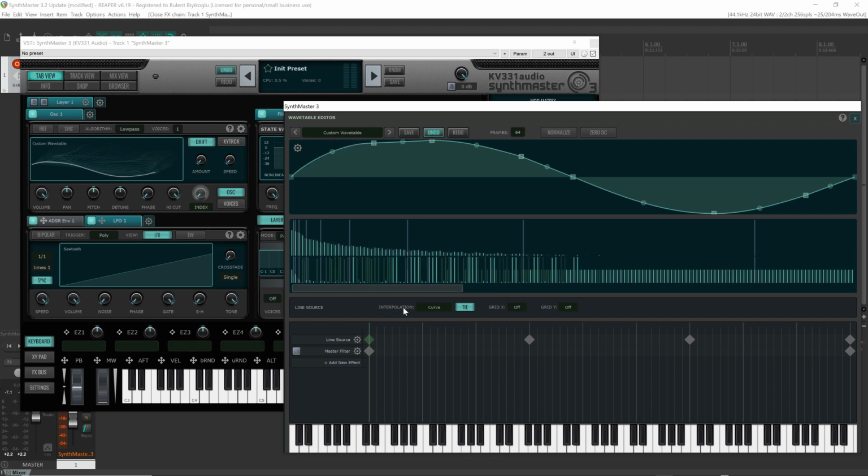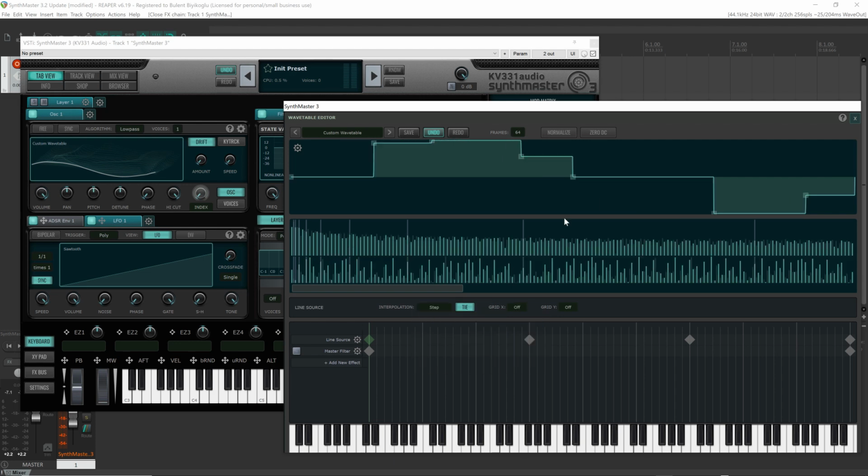But I can change this. Let's change it to step, for instance. So it does step interpolation now. I'm going to increase the keyframes here because I hear stepping.